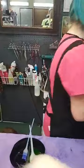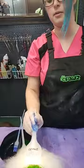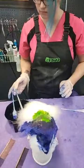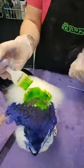I have this one also. This is what I used on my poodle to get his roots done, because I could easily just flip and flop it. So I went like that, and it just got him completely done. But where this is kind of new for me, I want to have a little bit more control. And they're very, very nice. They sent these to me, and they are awesome. Super soft, and I like that you can actually see the color on them, versus the black ones.